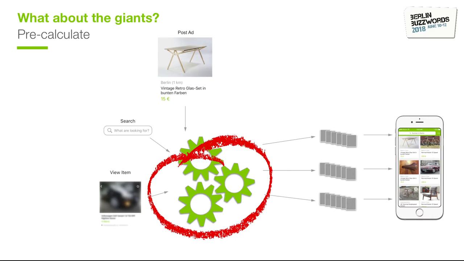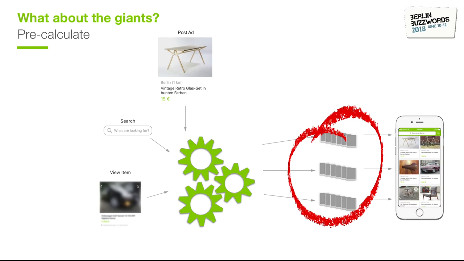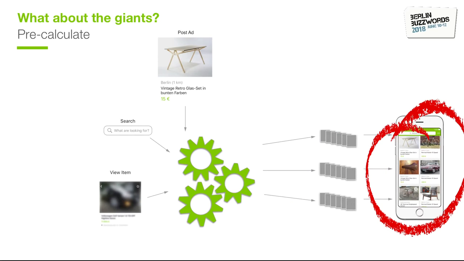And then you build a model, and you can do that in a more batch processing fashion, or you can also do it event-driven as data comes in. Either way, you'll end up with a model that would score incoming items for each user. And what would come out of that, you would create feeds with them and update them as you go, and you would store them somewhere. So if the user comes to your platform, all the work's already done. You just pick up the feed, and that's it.